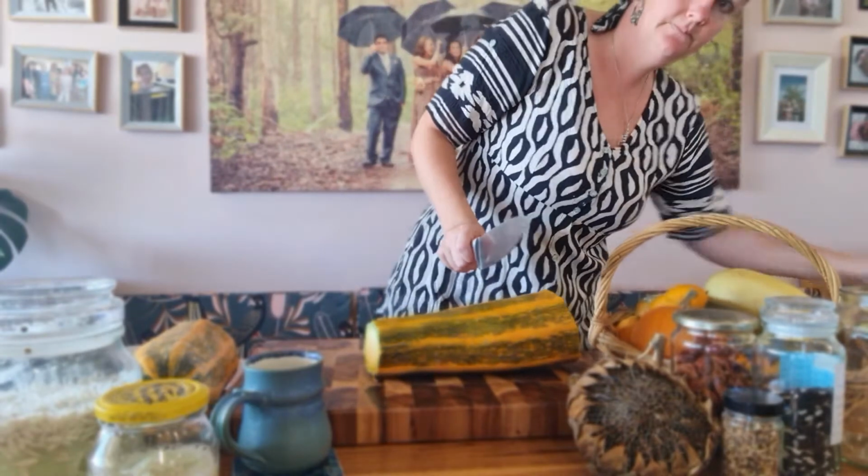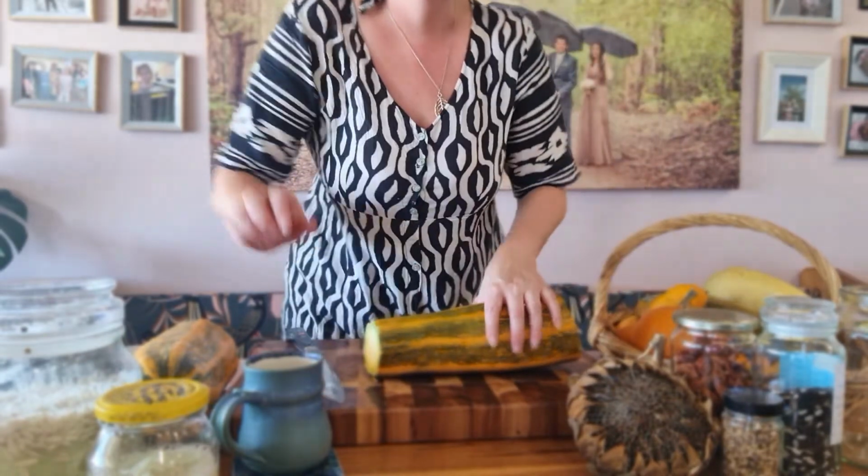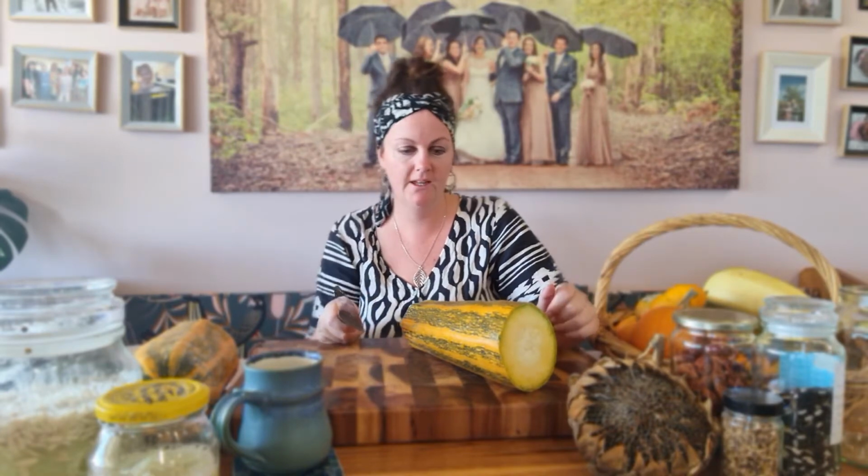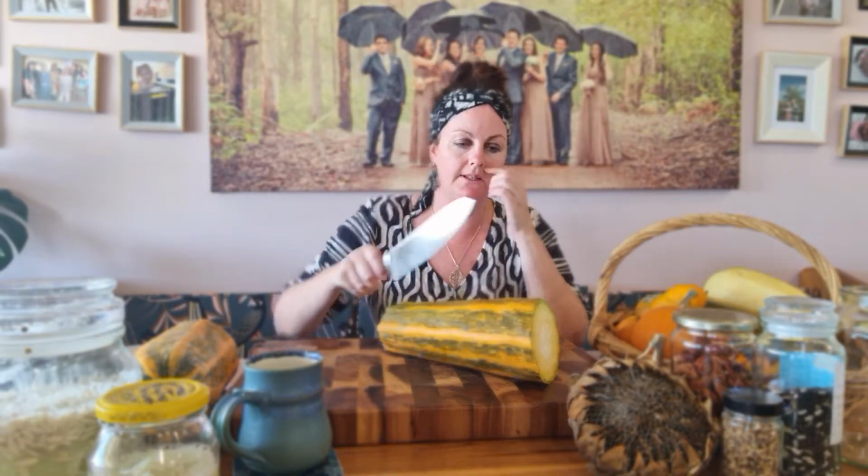Chooks. Sorry, I know you can't see me when I stand up. Very professional, aren't I? Now, I'm going to have to stand up though to cut this part.